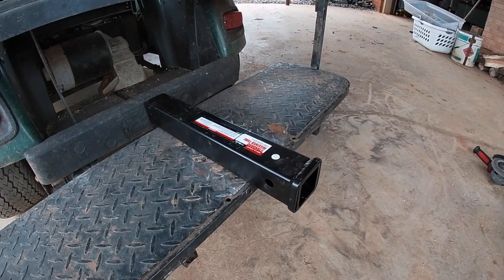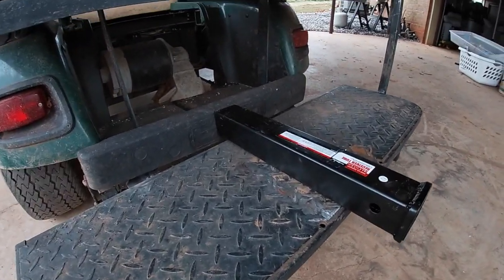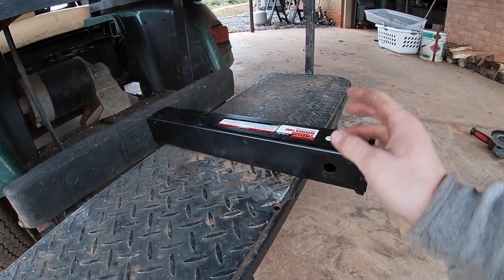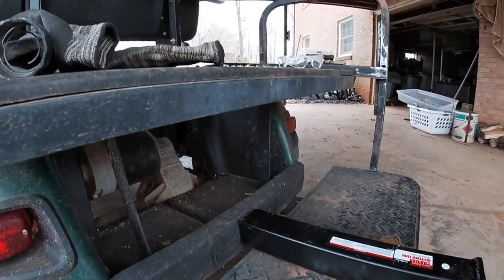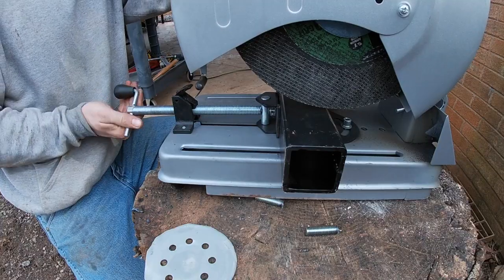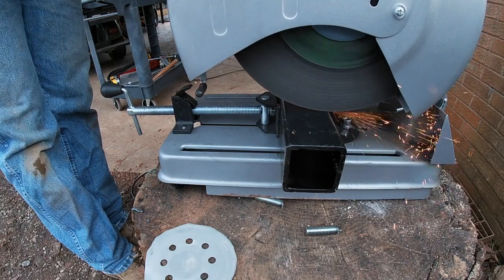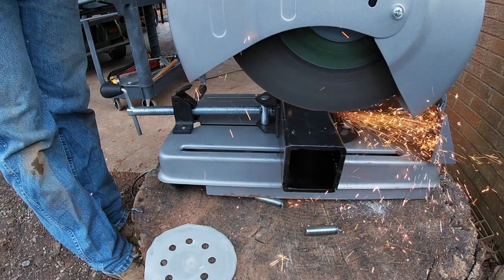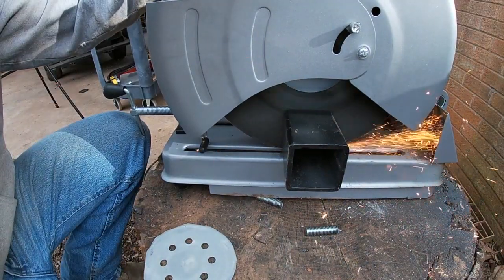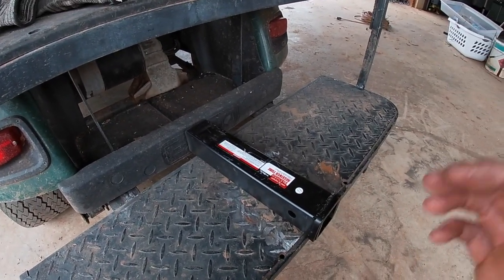Alright, I have this 2-inch receiver here that I want to put on this thing. I had one on it, but I ripped it off pulling out a stump. I want to put it on top versus underneath just to keep some ground clearance, and it's easier to access up here than underneath, so I hope it won't be in the way. Getting this thing welded up.